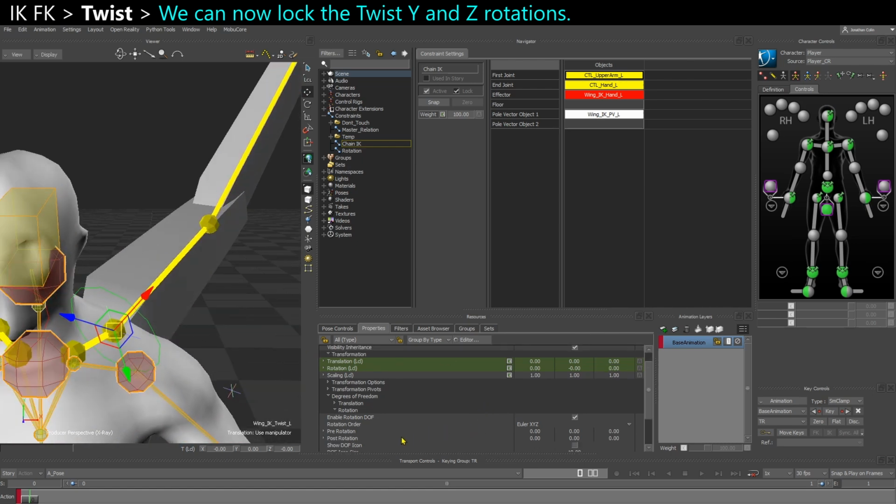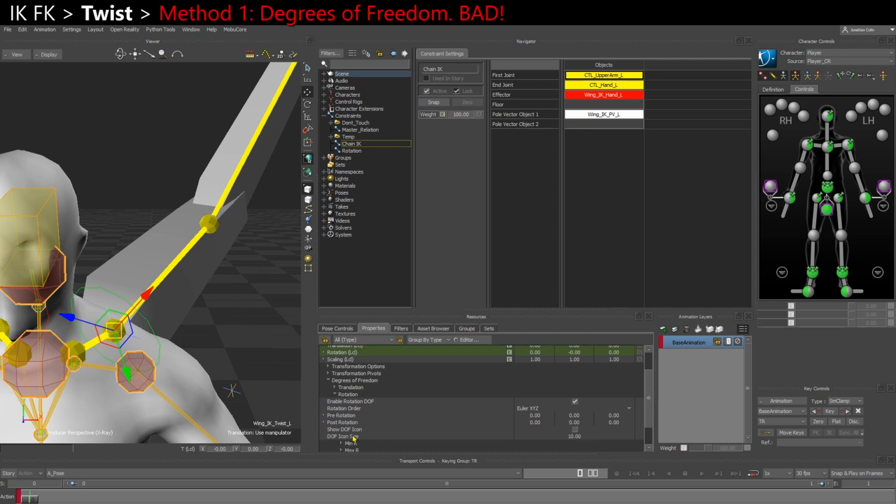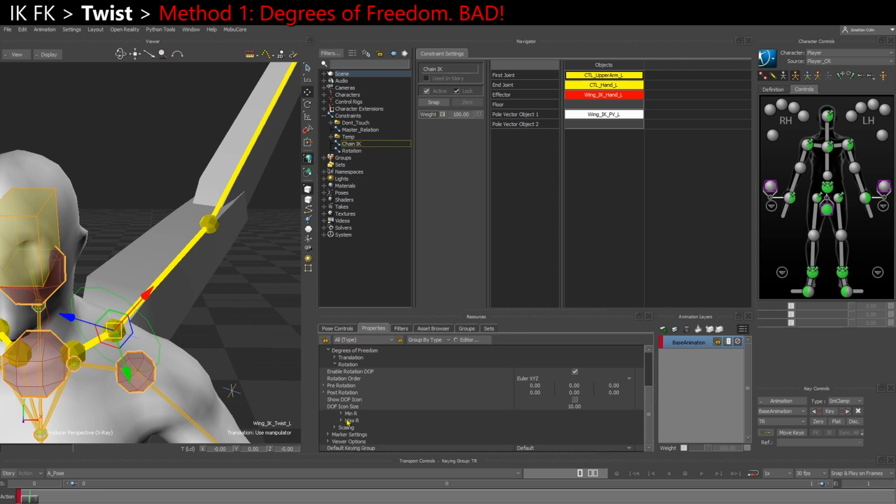So two ways. You see the pre-rotation we've worked on before are under something called degrees of freedom. So degrees of freedom sounds like something that could work for us, because if you limit the degrees of freedom, you're limiting how much the object can potentially rotate.